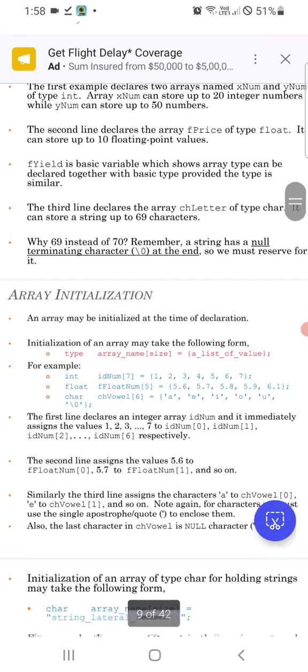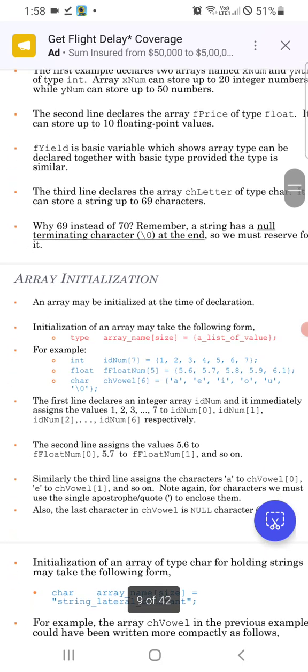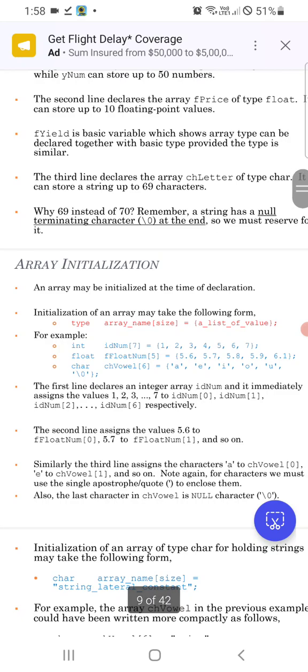So the next is array initialization. An array may be initialized at the time of declaration. So here is the general form. Syntax is type array name of size equal to list of values. Say, for example, if I give int id num of 7, you can directly initialize 7 values for this size. It will hold id num of 0, id num of 1, until id num of 6.